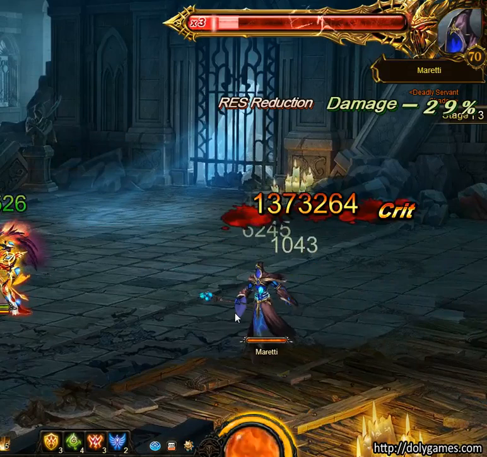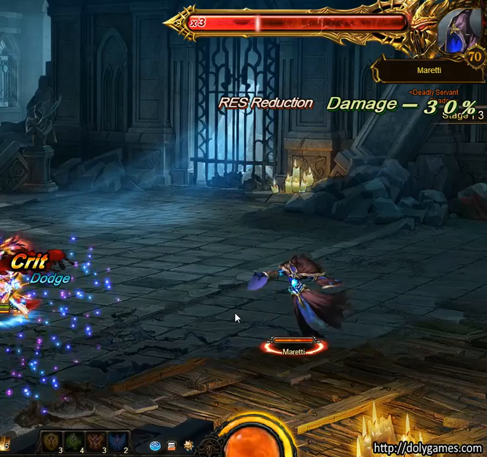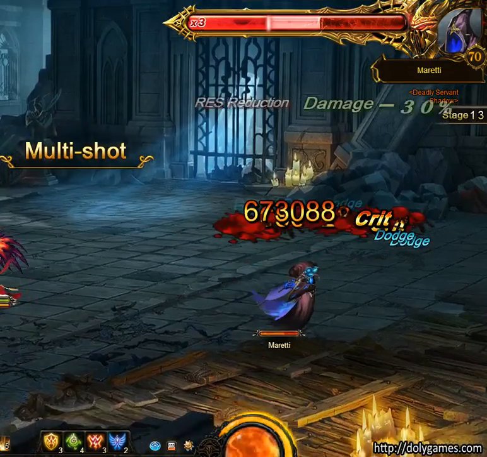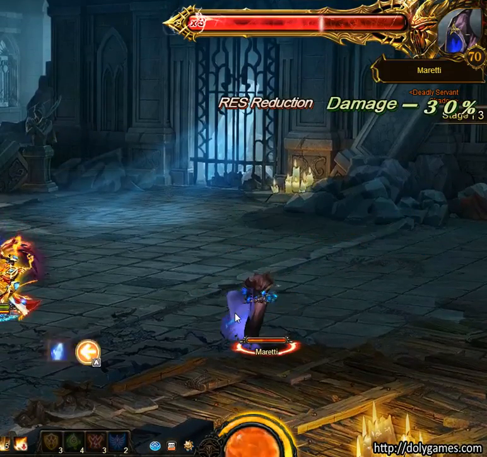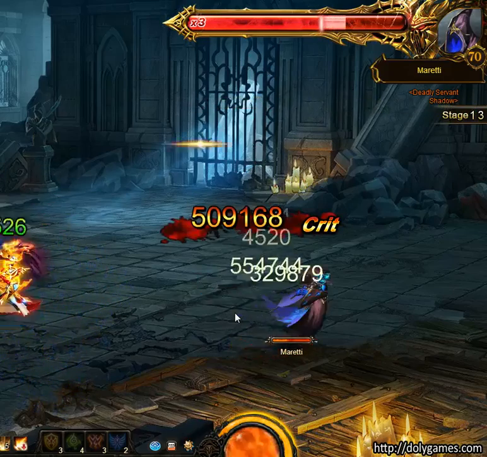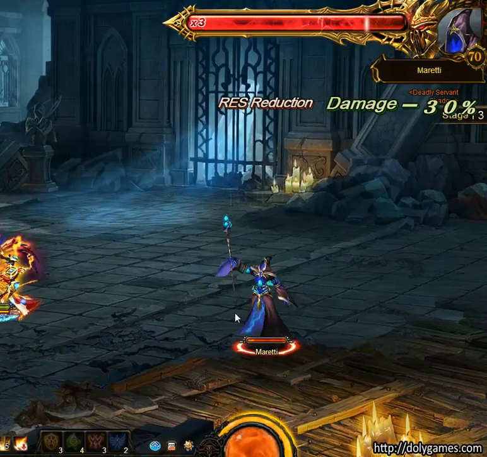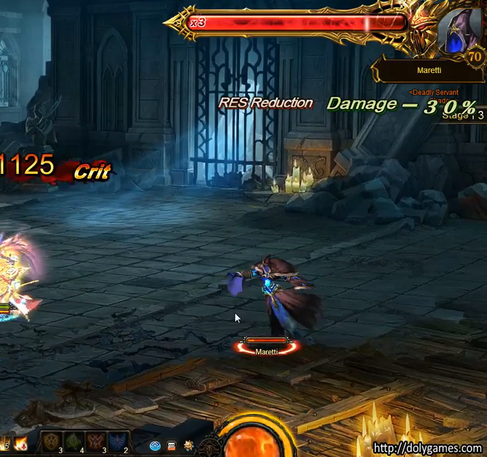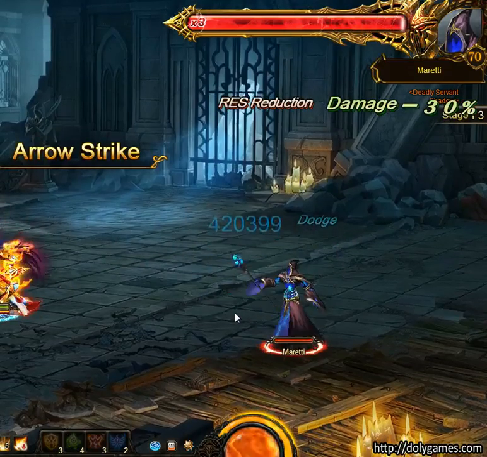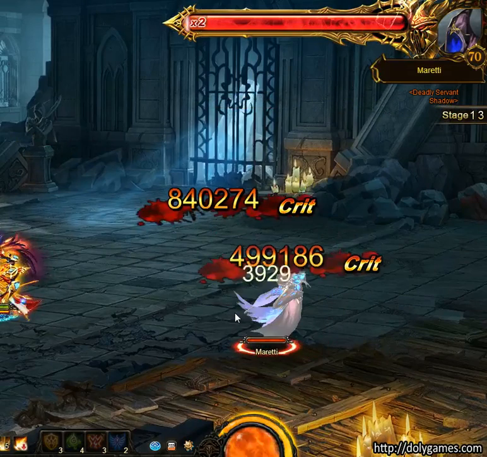Alright, we're up to Moretti, but you can clearly see that it's going a lot slower than the normal version. They're still not really hurting me, which is okay. Like there I got 250,000 damage. That was 340,000 damage. So there, Moretti is definitely hitting really hard.